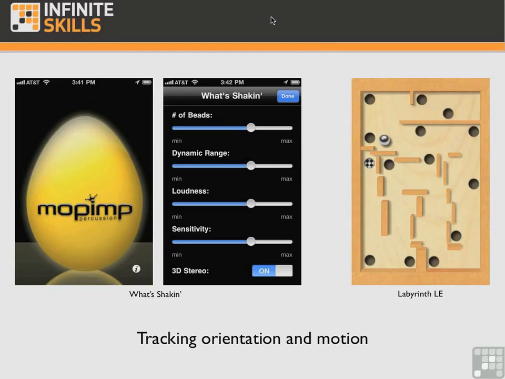Another feature to talk about is the ability to track orientation and motion. The iPhone contains 3 accelerometers. These are devices that detect changes in movement. Each device measures change along one of the primary axes in 3-dimensional space. An app can, for example, know when the user has turned the device from vertical to horizontal, and it can change the view from portrait to landscape if doing so makes for a better user experience. You can also determine other types of motion, such as a sudden start or stop in movement, or the user shaking the device back and forth. For example, the What's Shaking app uses this feature to give you a percussion instrument.